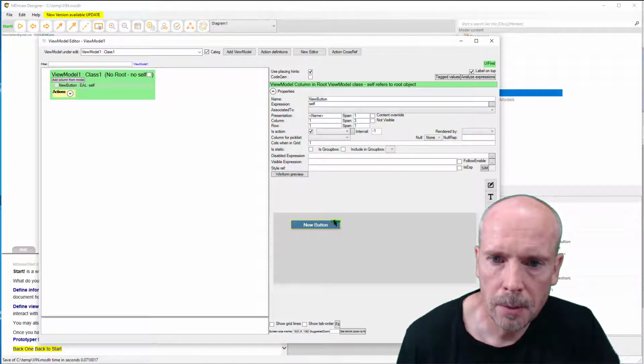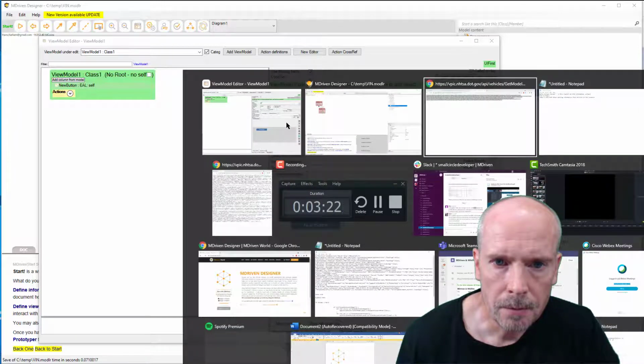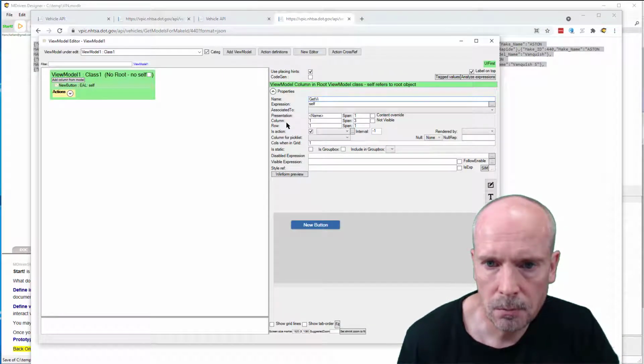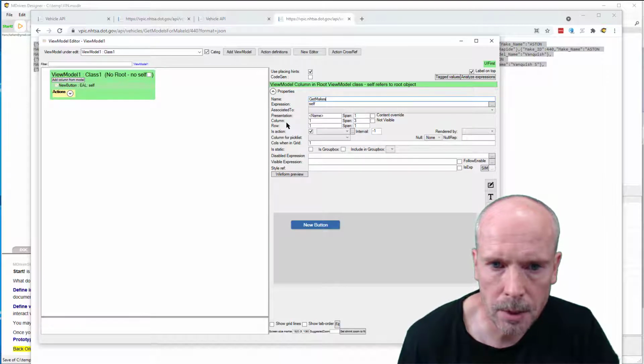Since the API call, what did it do actually? Let's see. So get models for make. Okay, let's call it get makes.